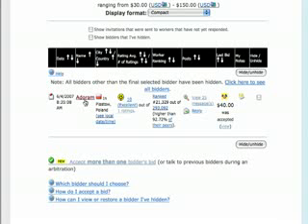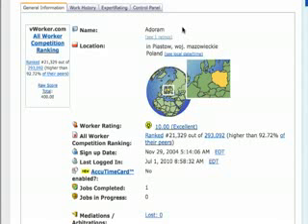So in this case, let's say, for example, this is a bid request. Now, this project is long gone and long finished, and you'll see slightly different things here. However, it'll look very similar. Now, if I'm looking at working with this person, the first thing I'll do is click on their name, and it'll come up with a little blurb about them, where they're from, and their history.